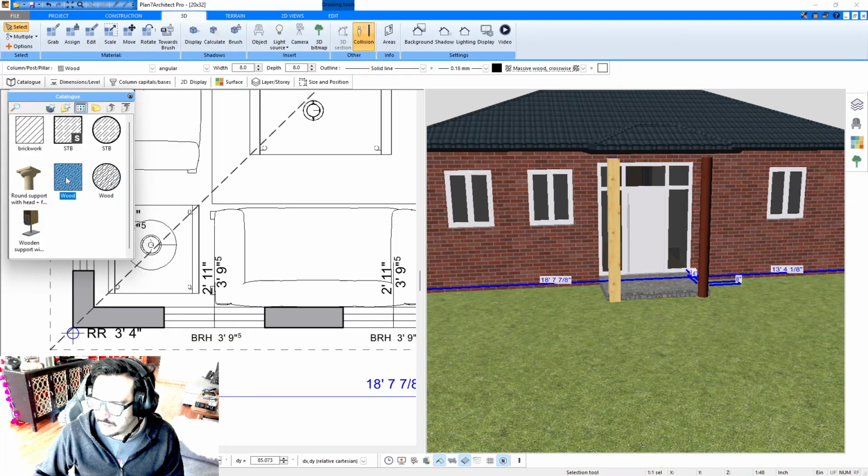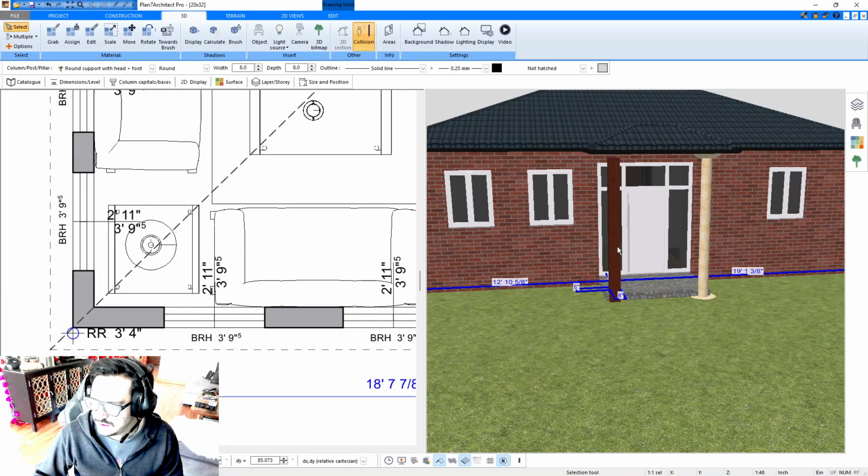It can be wood square or wood round, or round concrete, square concrete, or wooden with a support that can move. But we're gonna leave them like this, Greek style.